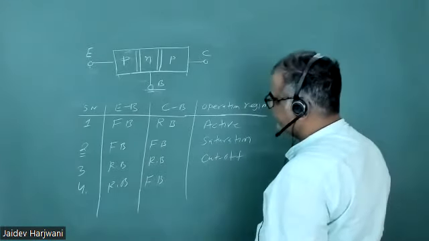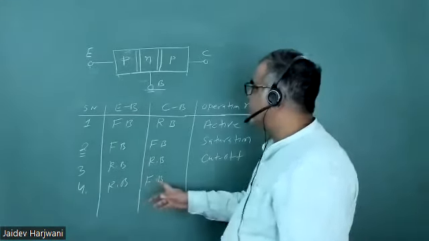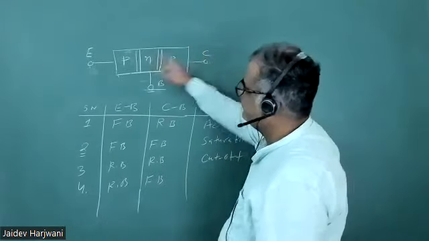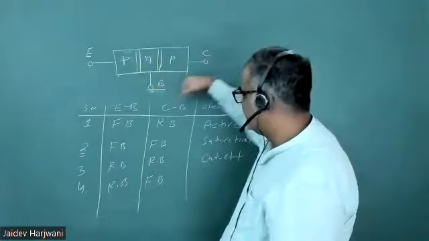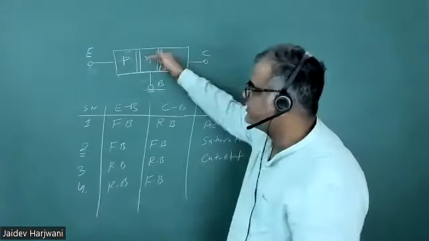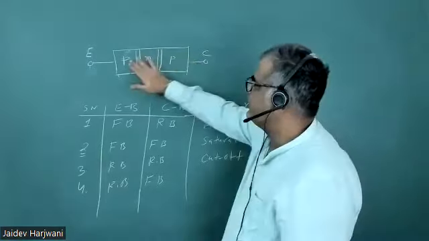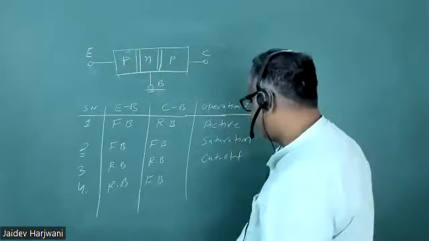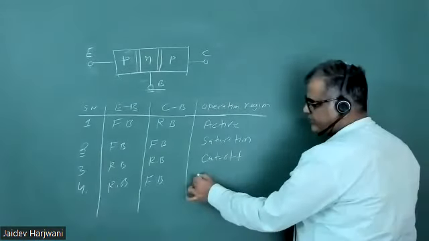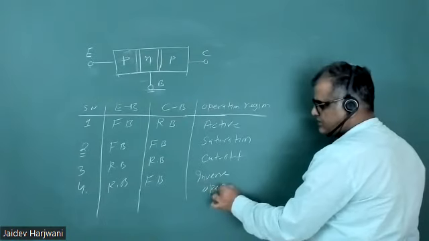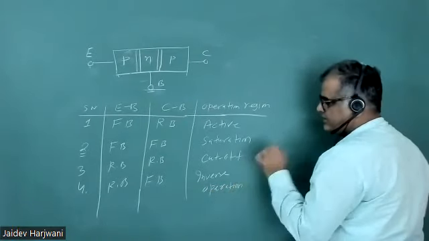So when you apply reverse bias and forward bias, what happens? If you reverse it, you are injecting current from here, this is forward bias, so this will become the emitter, but its doping is very low. That has no use, we don't use it. That is called your inverse operation. So this type of biasing is not used.